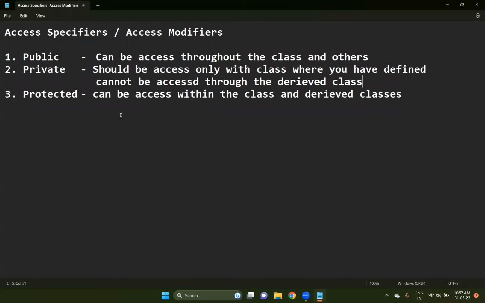And protected can be accessed through the superclass and subclass as well. In a subclass, you are able to perform the operation using protected, whereas private cannot. And public has complete access from the parent class, otherwise superclass, and subclasses as well. So this is the actual information we are supposed to specify here.